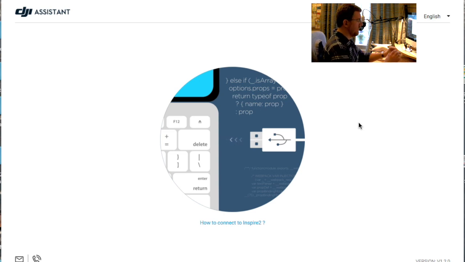So the first thing you're going to need to do is connect a USB cable. This is the DJI cable with the mini USB connection on the end of it. Start your drone. The Phantom 4 has already been charged. It's got a full battery on it. They recommend 50% of the battery. So you'll see the drone come to life. It's doing its auto tests. Let me plug that in.